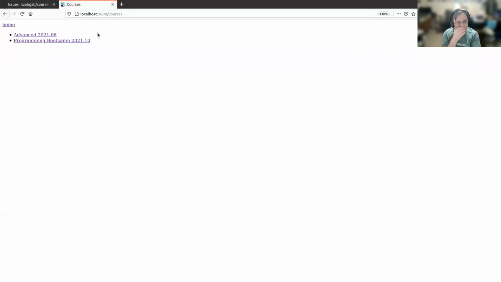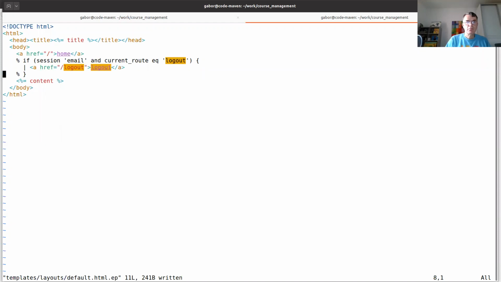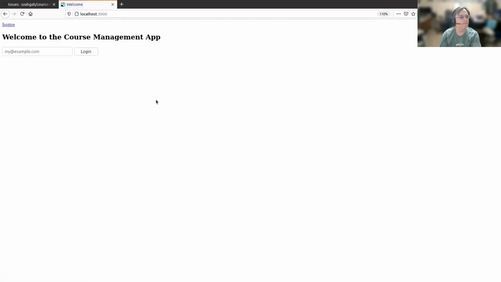Go back to the template. It's a current route and not equal to logout. Now it has this one. Home page has it. Click on logout. Doesn't have it. It's gone. Home page doesn't have it. Brilliant.